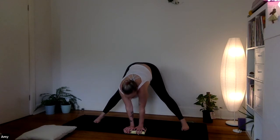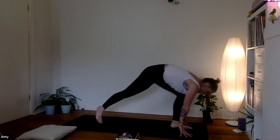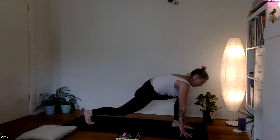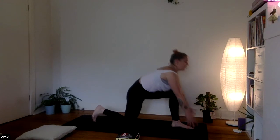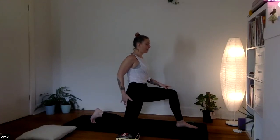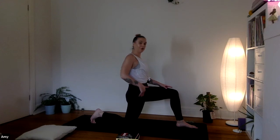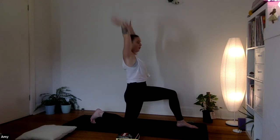Nice and gently. Let's walk our hands back to the top of the mat, framing our left foot. Lower the back knee down gently, and then find low lunge by reaching the arms up and overhead, Anjaneyasana. Now I'd love for you to hug the front heel towards the back knee. Find this sense of lift as the right glute, the right butt cheek squeezes on. Notice if that starts to open a little more through the front of the right hip. And then allow the extension of the arms reaching overhead to grow your spine nice and tall.